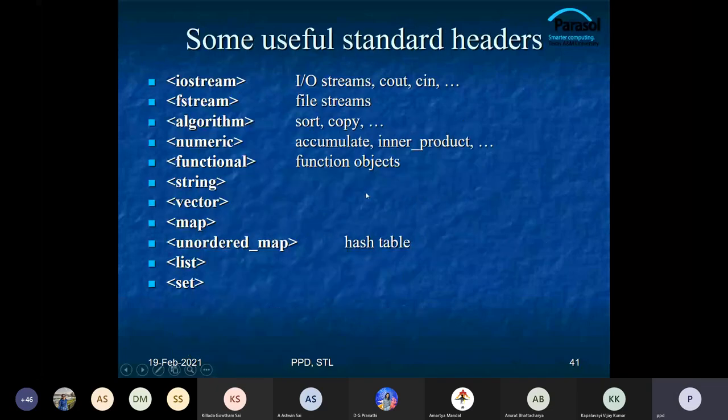So these are some of the standard headers in STL, where functional has different function objects. Algorithm has different algorithms. IOStream, FStream, numeric has a number of numerical algorithms. Then string, vector, and map, which is basically for creating a hash table. Particularly in assignment 3-4, you should be using map quite heavily, because you'll have to find out, given the station, the distance between a pair of stations and so on. So these are good examples for that. Then you can have set and so on.